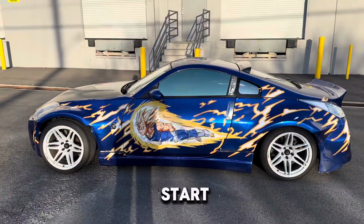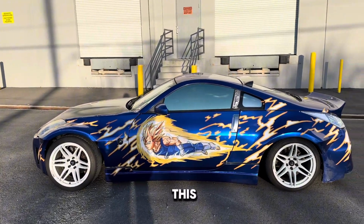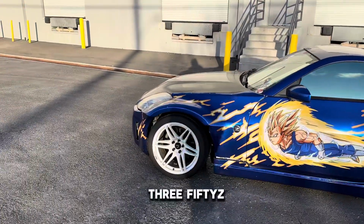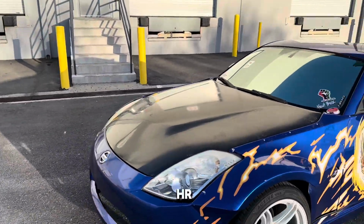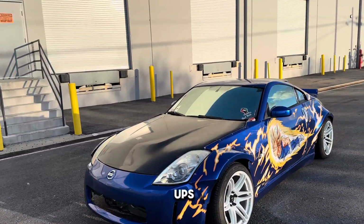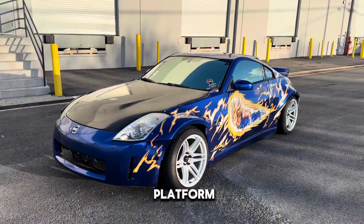First things first, I want to start by saying you don't have to make yours look pretty. I just did this for my own personal reasons because I've had this vision for this car ever since I bought it. But looks is not even necessary. This is a 2007 350Z. As you can tell by the little bump in the hood, this is the HR motor. It has dual intakes. It pushes a little more horsepower than your DE or your DE rev ups, burns less oil, is just all around a better motor.